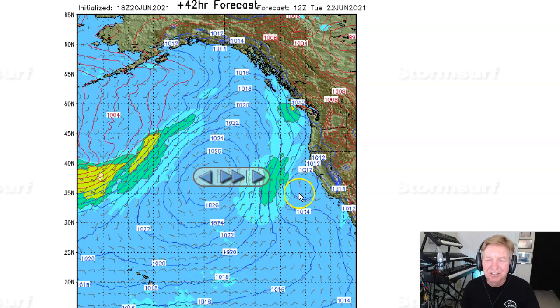You can actually, here is the low pressure. You can actually see it, 1012 millibars. Normally it's over land, but actually pushes out to sea. There's the high, close proximity. The high is pretty weak. The low is pretty weak. You get a little fetch, but all of it's aimed, it's a fish storm. Nothing really aimed at California or Hawaii.